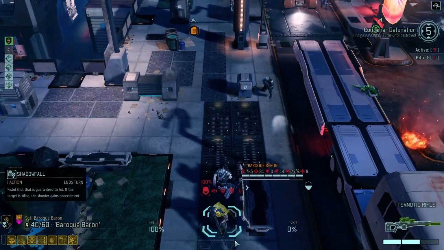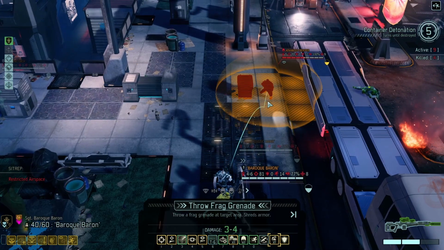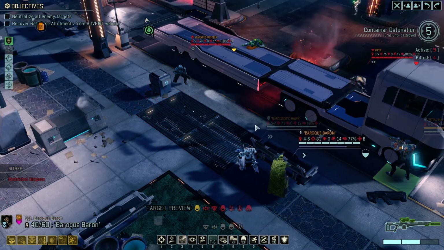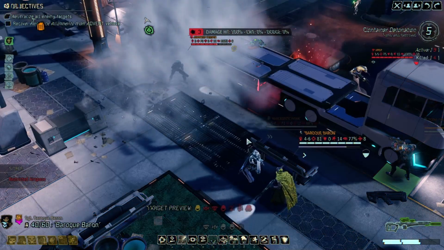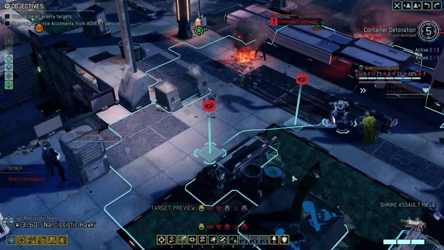Next, I have Shadowfall. I guess I could have used that there. I can take a grenade here so that someone else can kill him, like the medic that's right next to him. Seems like a good way to end my turn. Because if we can just deal with all the ones that are next to us, that's a really good start. Can the medic break off any?